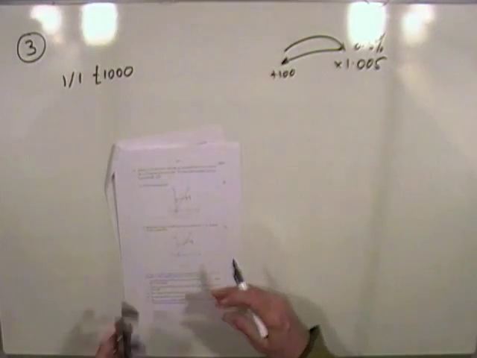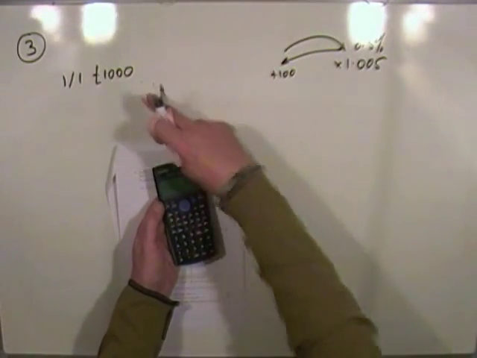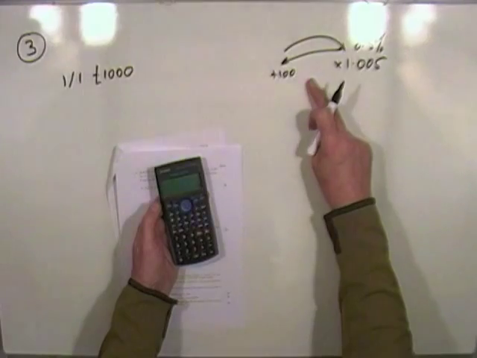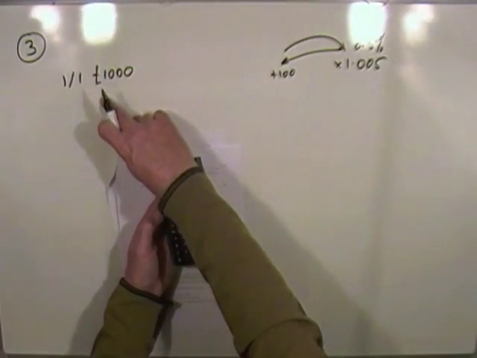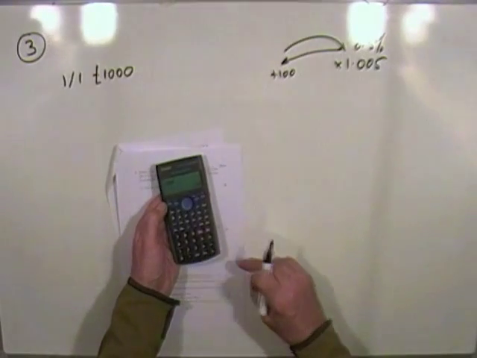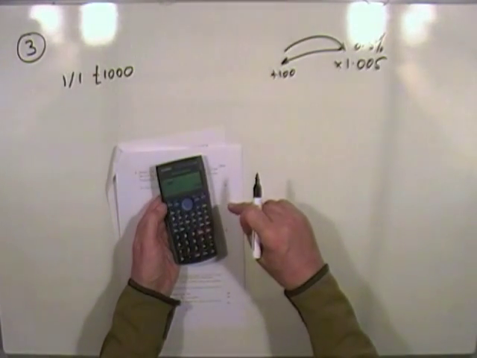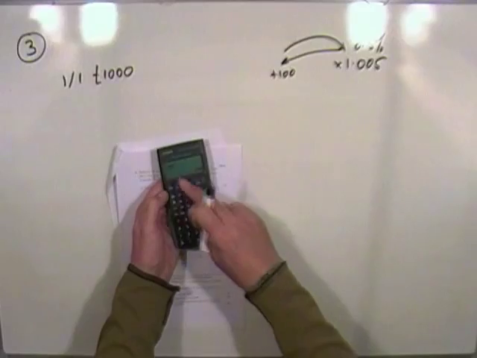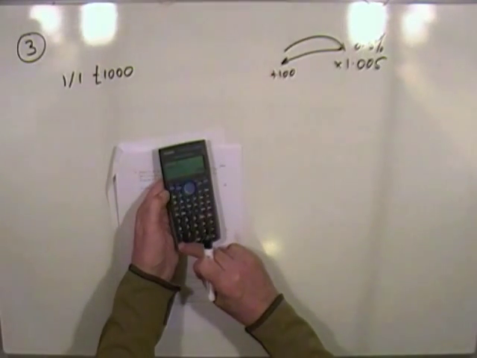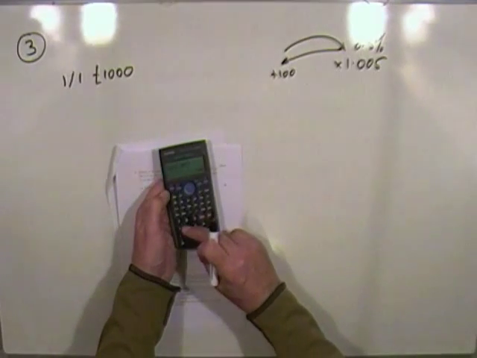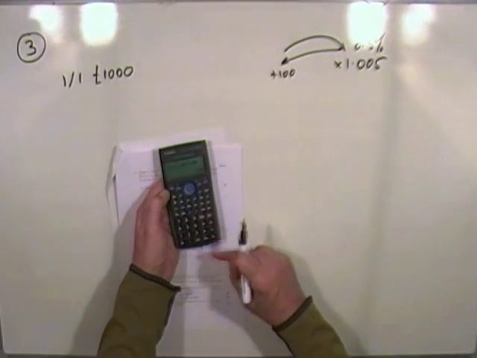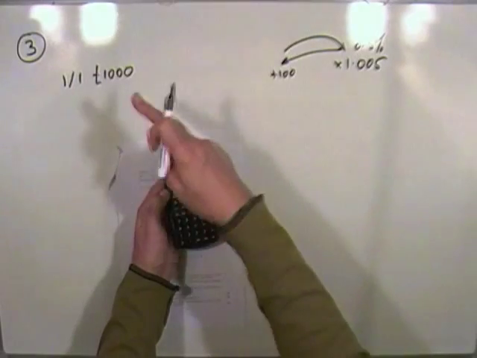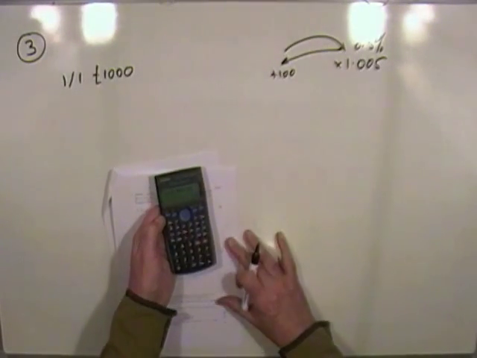And you have to figure out how much it's going to be for 4 marks on June the 30th. Well it's just a case of plodding through, because what you're going to do each time is you're going to take the amount, add on 5% by multiplying by 1.005, then add on 100, and it'll give you the amount at the beginning of the following month. Now you can do that simply by putting 1000 and pressing equals. That stores it in the answer memory, the memory called answer for your answer button in the calculator. So that I just need to then do, with that sitting there, times, and it'll say answer times 1.005, and then plus 100. Then every time you press equals it'll give you the next answer. Now you could just rattle through them, just counting 1, 2, 3, 4, 5, until you've got to the date you wanted. I'm going to set it all out but I'll speed it up.